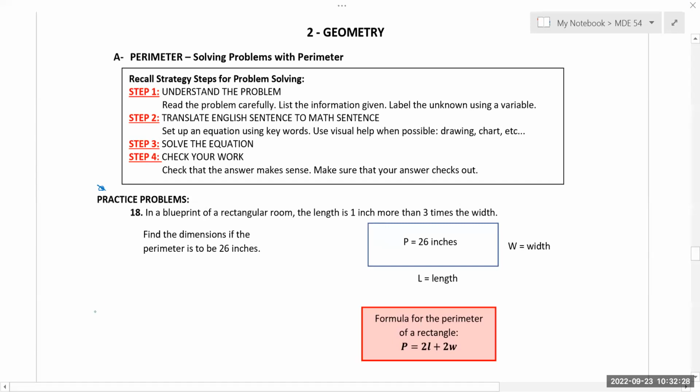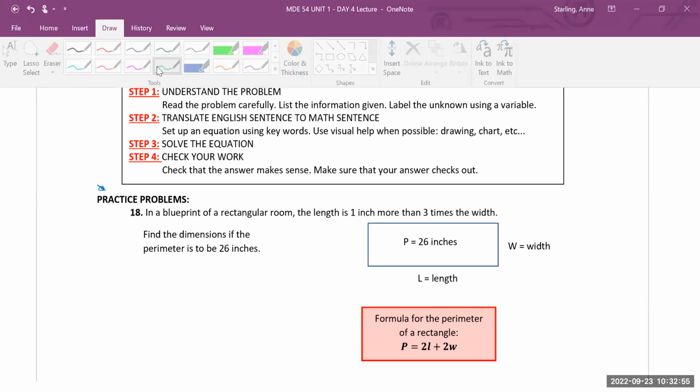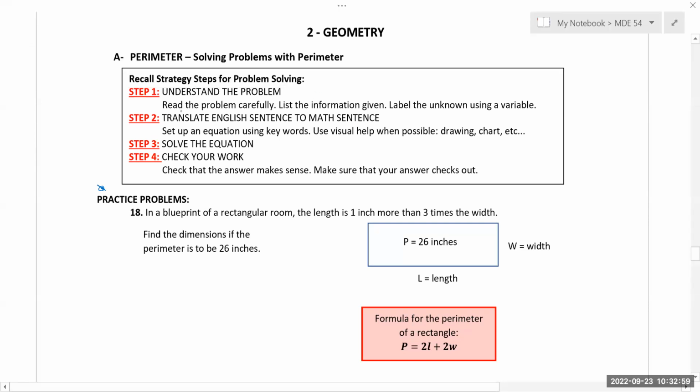Going through those problem solving steps again. Especially with word problems, as we get into these, we've got to recognize that they're asking for area or they're asking us for volume. So we've got to understand that problem. What are they asking me for? What do I have? And what can I already label? Then when you translate that sentence into math, it might be that we need to know volume is length times width times height. Do I have my length? Do I have my width? Do I have my height? So it's, again, really understanding the problem and translating it. Once you're at 3, you're solving whatever equation you did. So that's not the hard part. And then 4, though, is, does my answer make sense? Check your work.